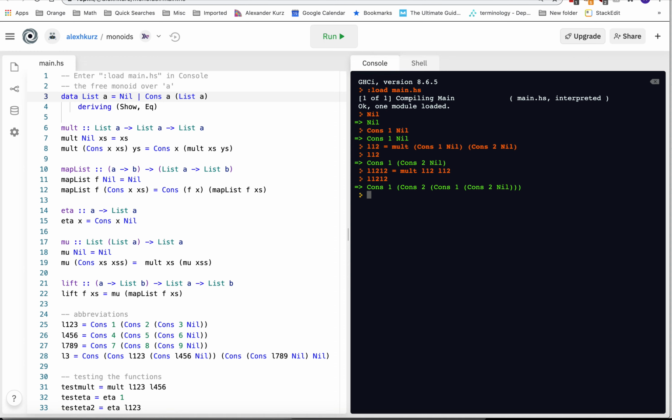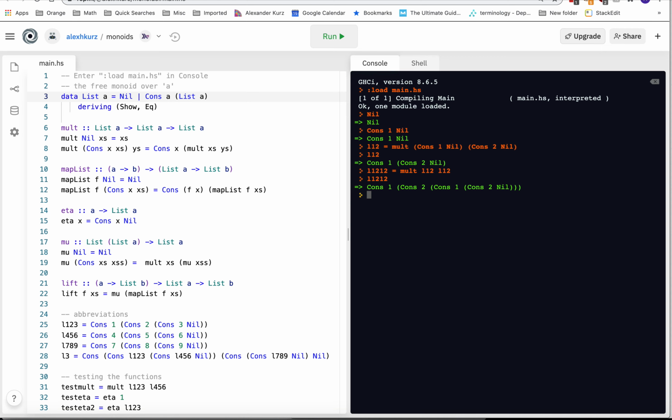And let us now look at the other functions, maplist, iter, mu, and lift. So these are the ones which are really characteristic of what monads are all about. And later, when we define what a monad is mathematically, we will axiomatize this structure. Now we're just looking at this structure in a particular example. And so let's see what maplist is doing.